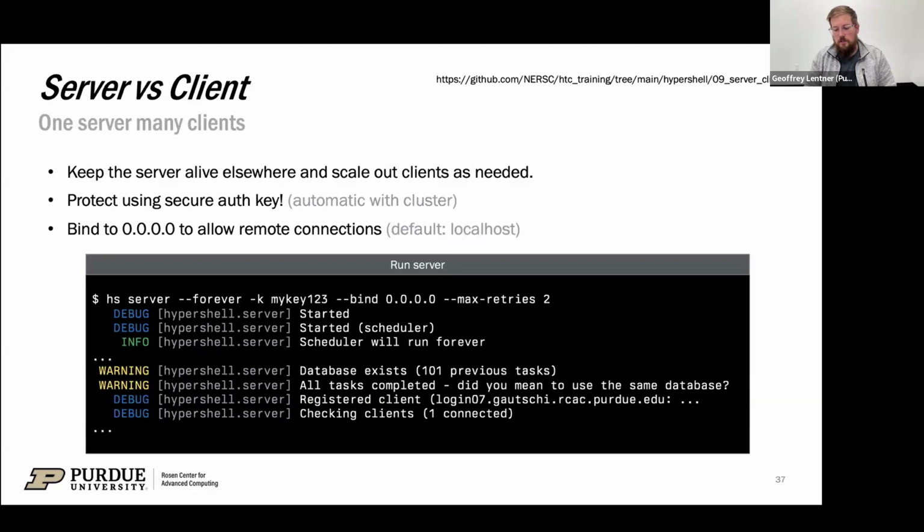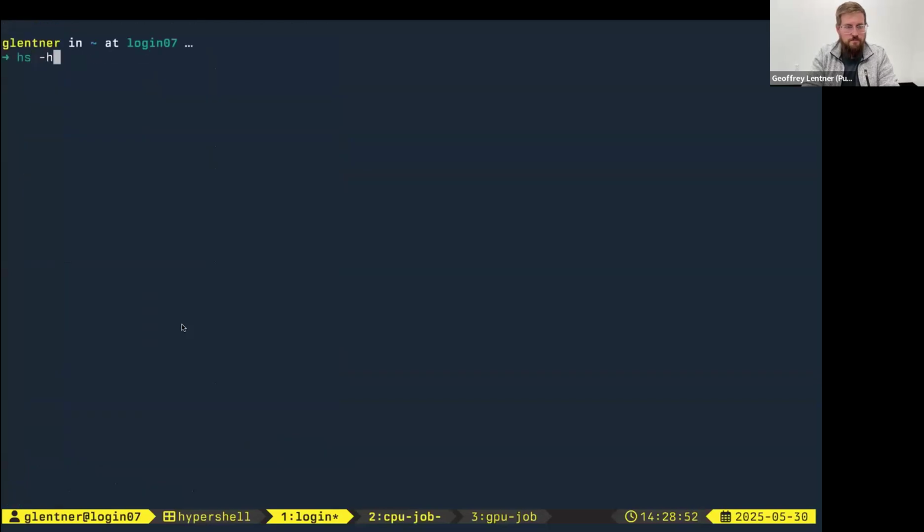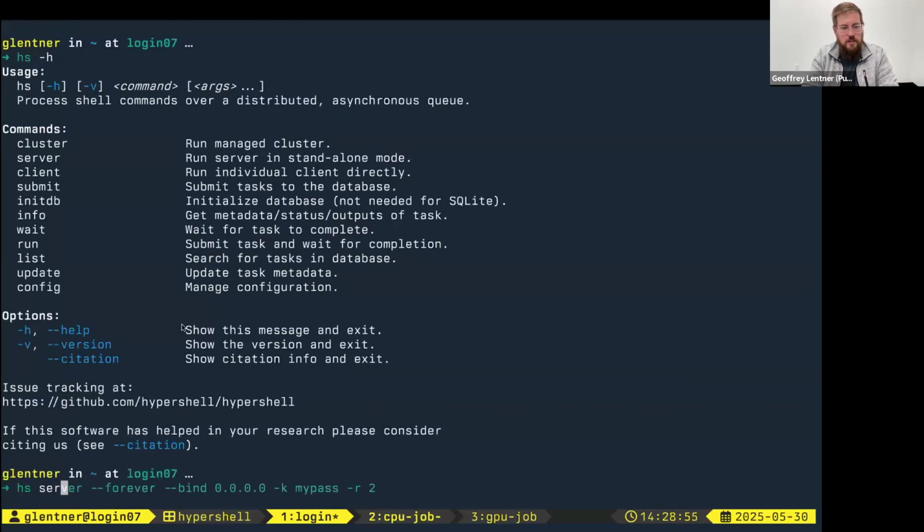Okay, so up until now, we've just run hsx or a Hypershell cluster, and we've separated out the notion of submit. So we could do a restart and we can submit things out of band and persist them in a database. But now I want to move into something a bit more sophisticated and talk about persisting a standalone server and separately bringing up clients somewhere else as necessary. So for the server, again, here we've got a bunch of things that we can run.